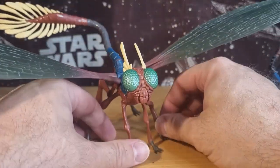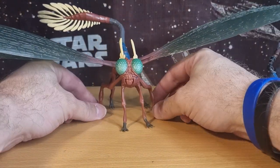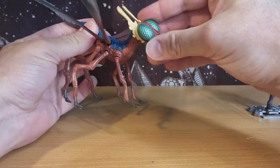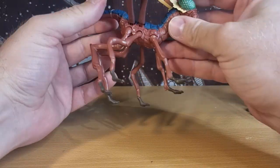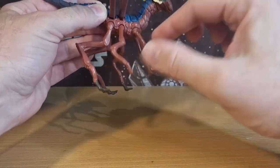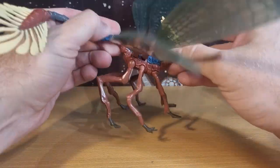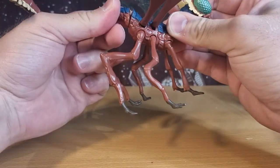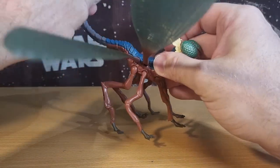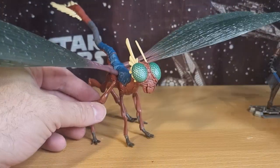This is cool, man. I love this thing. He's so cool. This is something I've had my eyes on for a very long time. The head moves. The legs move, sort of pivoting back and forth just so you can make sure you get all six legs standing there. A little bit of that rubber band there. The tail is just attached like that, so you can flex the tail around and have it in a neutral spot there.